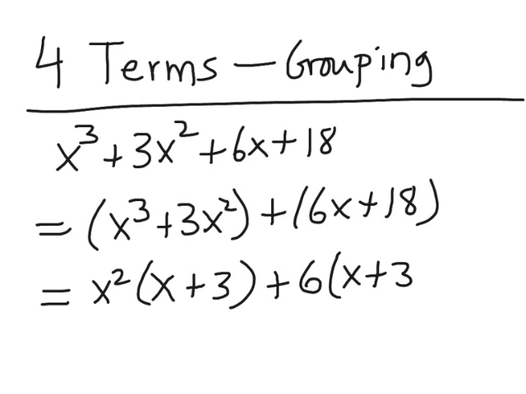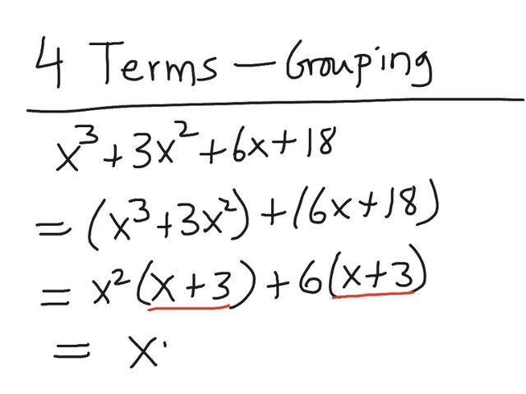Left over is x plus 3. Now, here's the key to this. You know you've done this right if these two pieces of the parenthesis match up perfectly. If they don't match up perfectly, there's two options. Either you've made a mistake, which is the most likely thing, or this won't factor by grouping, which does happen sometimes, and we'll actually see that later in this course. But for now, if you're factoring, those two things always need to match up.